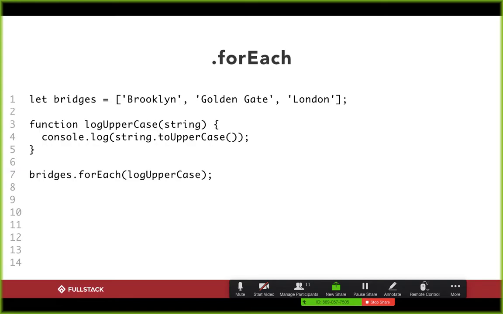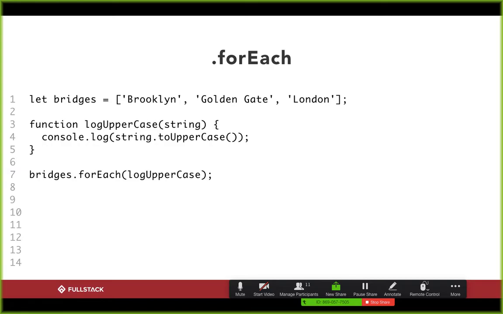Now we do something that we've actually seen before as a pattern, right? On line 7, we're calling bridges.forEach. Okay, this is no different than when we call array.slice or array.reverse or array.push for that matter, right? forEach is another array method. It is built into the array class of JavaScript, so you will always have access to this whenever you create an array. And all forEach takes in, if you look at it, is a function.